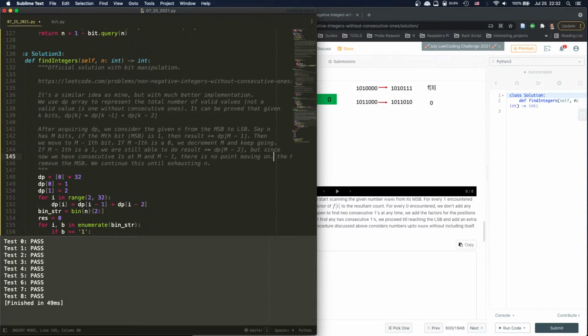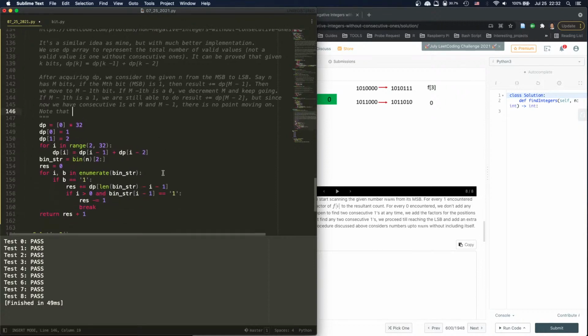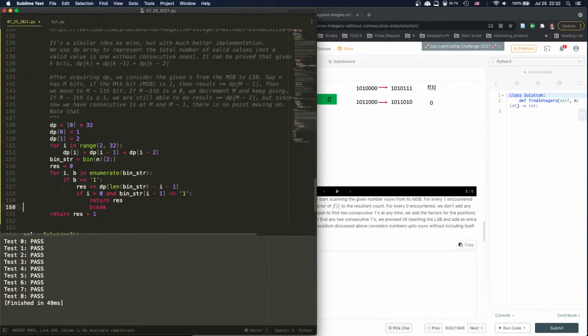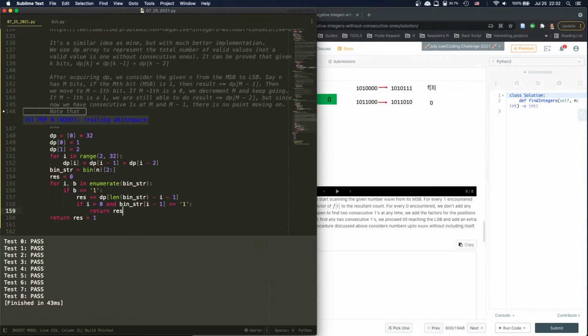One trick is to know that, or we can just return res. And we don't need to know that.